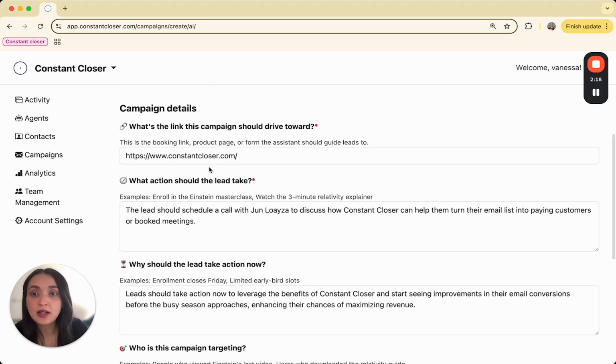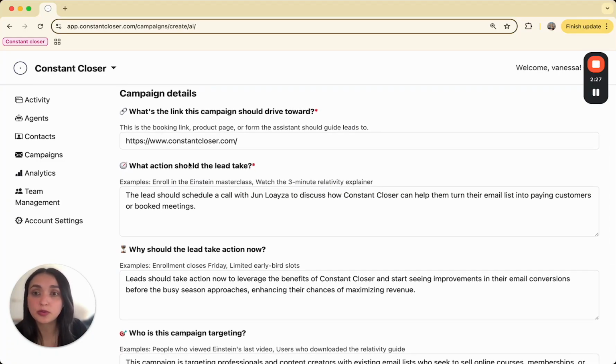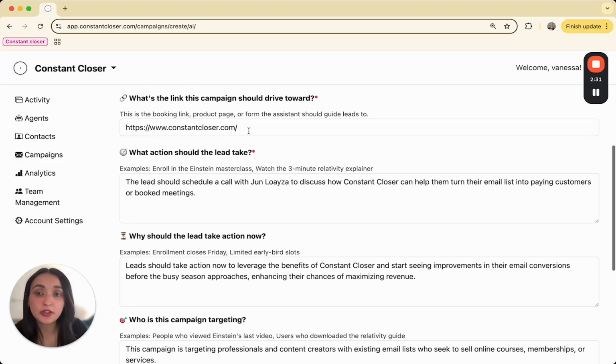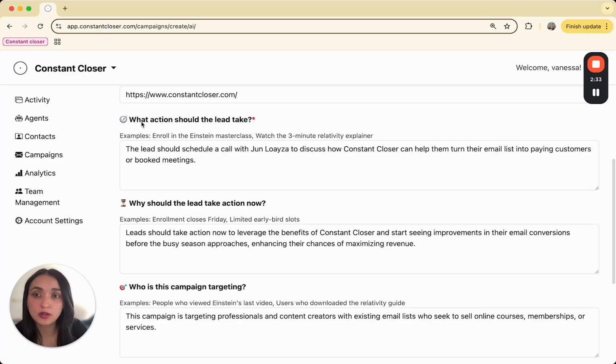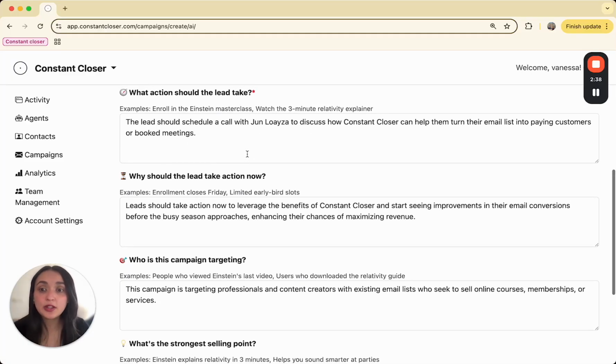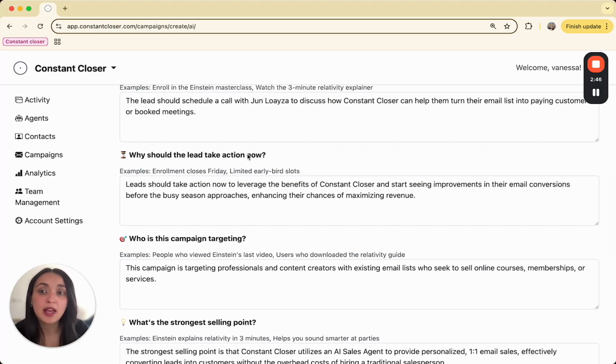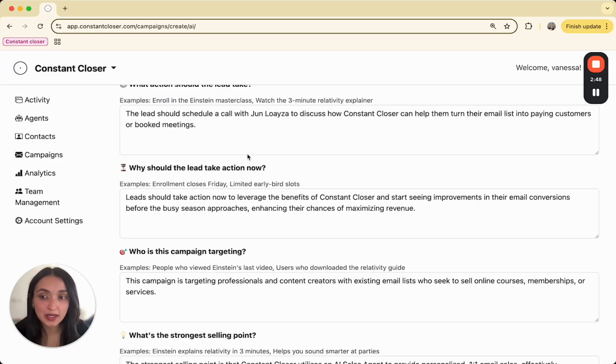So here, basically, under campaign details, the system will automatically add that your campaign will drive toward the landing page that you added at the beginning. So make sure that that's correct. And also, please add what action should the lead take. Even though this gets automatically filled, our suggestion is that you always go through all of the sections and tweak them towards what would be the best goal.